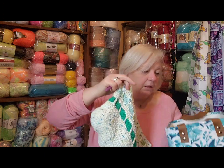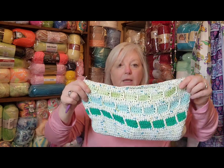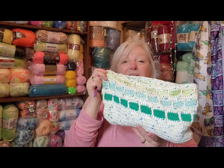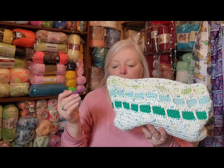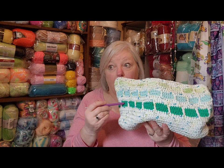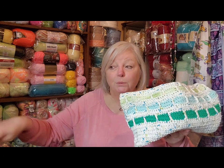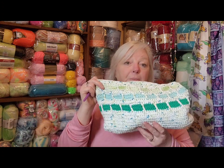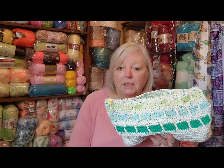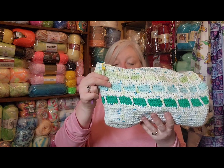I will try to remember to link everything. This is the bag that I'm making, and this is the 3rd week's color. Well, it's actually week 13. And I will confess, I mixed up the colors. The first 10 weeks is in another bag, and it's in my room downstairs by my sewing machine to be lined. I picked out the fabric for it, but the day I was going to line it, I got sidetracked and I didn't get to line the bags that I have ready. When they're done, I'll show them to you.